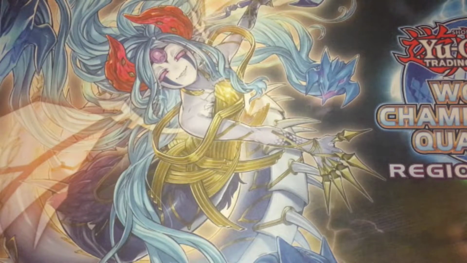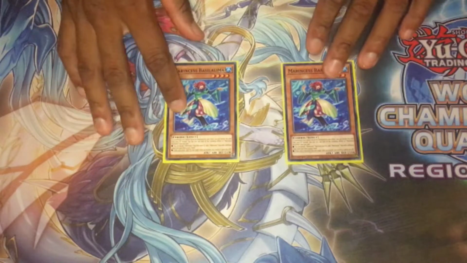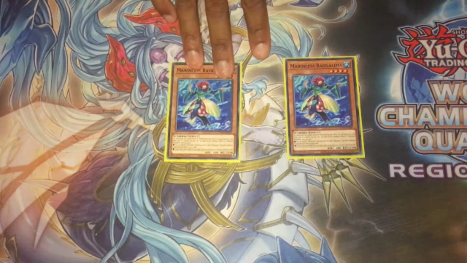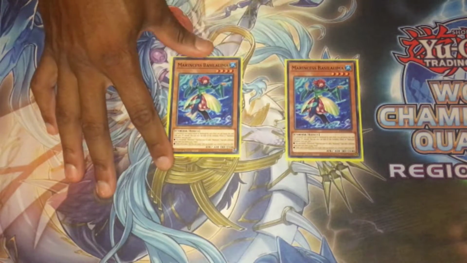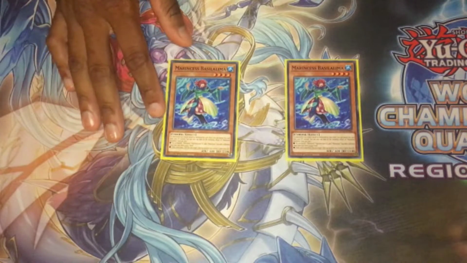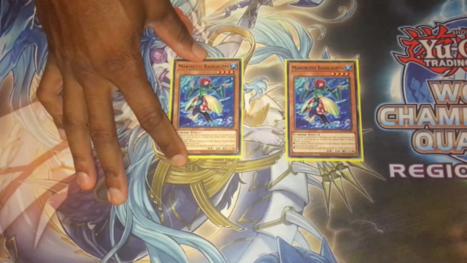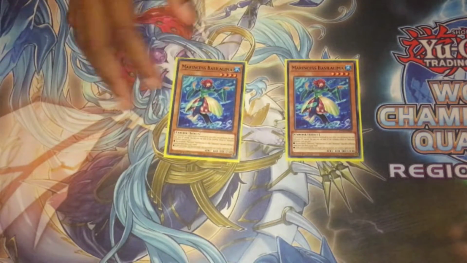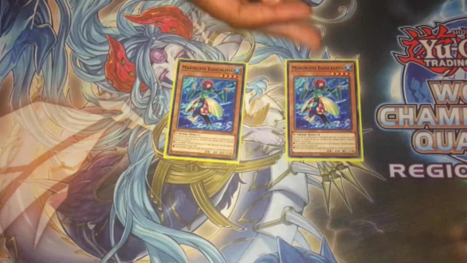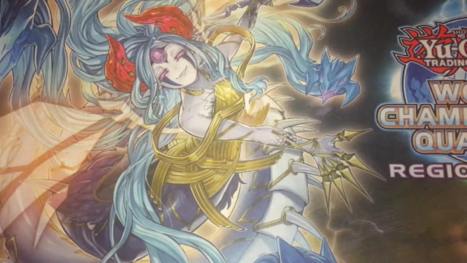Next, we are running 2 Marincess Basil Alima. Now, this card came out in Eternity Code, ladies and gents. So it offers a bit of protection. It allows you to banish this card to protect one of your Marincess monsters from being destroyed by card effects. Also, when this card is banished, one of your Marincess monsters gets 600 attack. So it's really good in that sense, and it synergizes really well with some of the other cards that we've got in the deck, which I'll go through in a moment. So double Marincess Basil Alima.